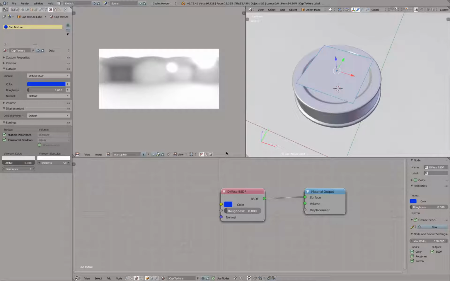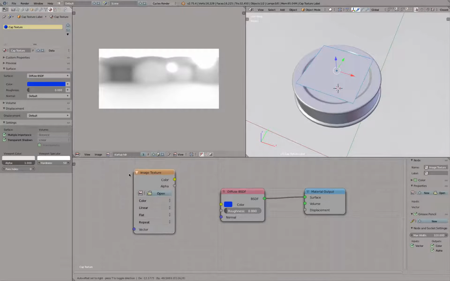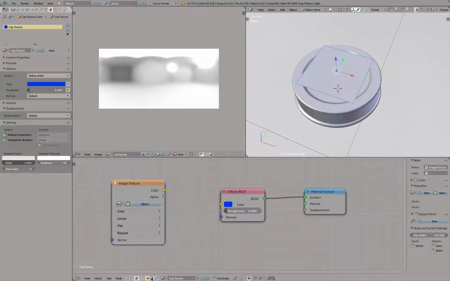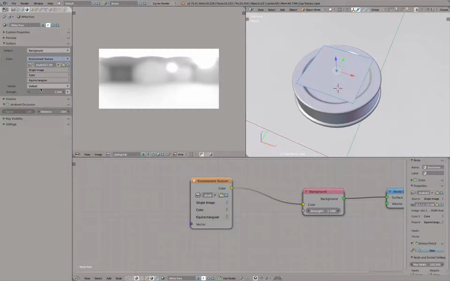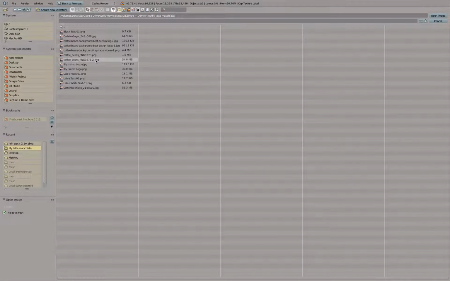Okay, so we have this texture and we would like to project this texture onto, or better, map this texture over this rectangle. And you would say, well, okay, we just have to load the texture and then glue it over this mesh. Well, how do we actually load the texture? Here's the add button, or you could also press Shift A, and we need to add a function that allows us to load a texture, and that is texture, image texture. Click. And you see this one looks very similar to the environment texture inside the world. Pretty much the same.